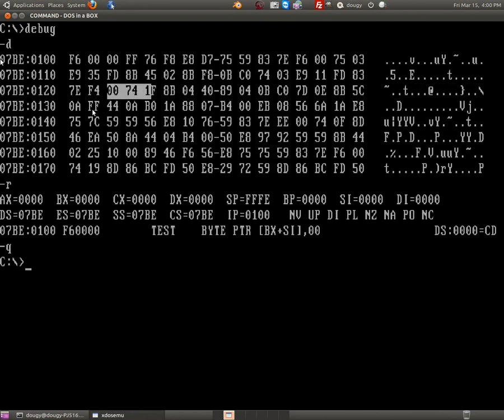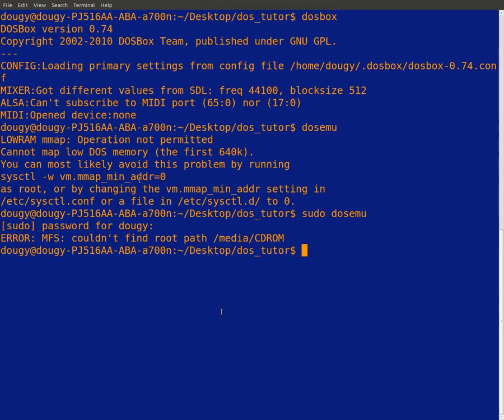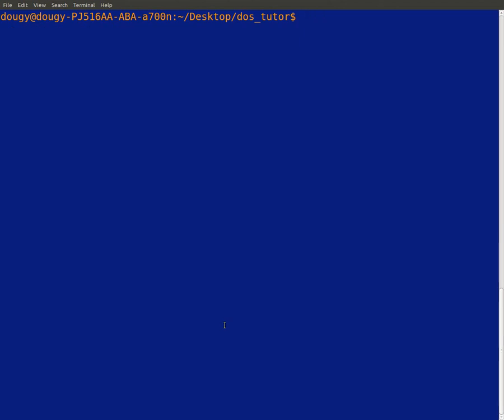These are code segments here, code segment addresses, and to be more specific about this side over here, this is a data segment. This is where the data segment is, and you notice that it jumps over to 110. This is a data segment. This is a code segment. All right, we'll get into that. Pause it. Take a screenshot if you got it. Ready? 3, 2, 1. I'm leaving. So that's what it's going to look like. Get DOSBox. Get DOS-EMU if you want to. Get FreeDOS.